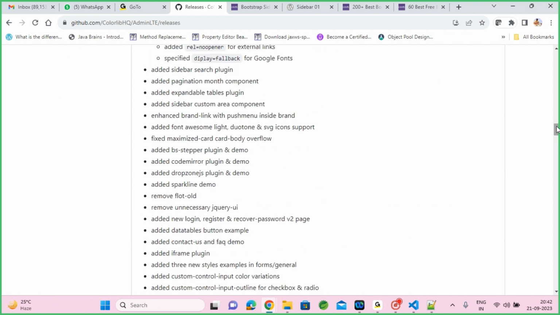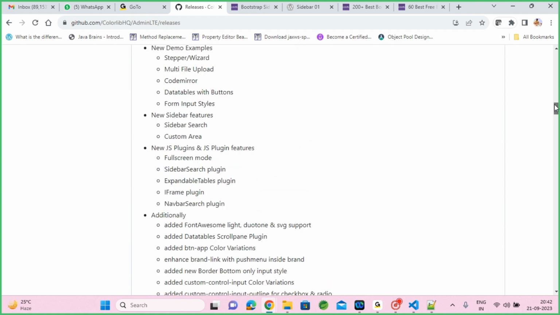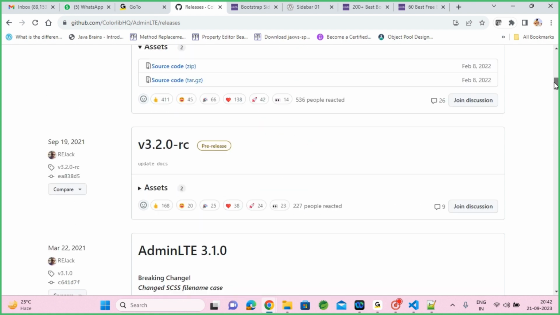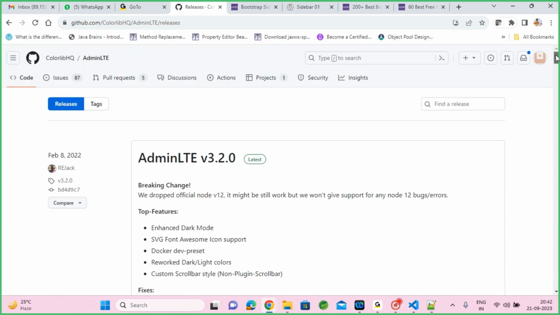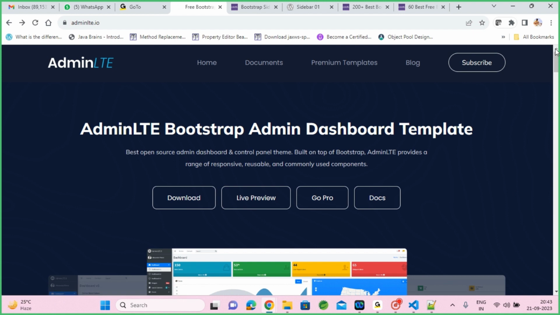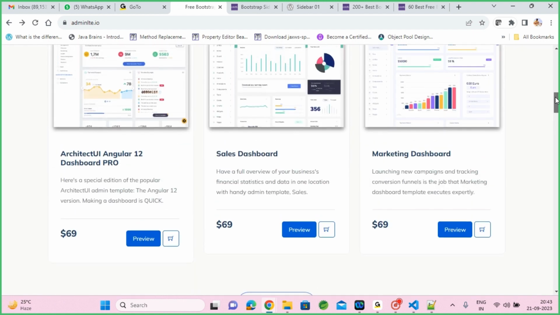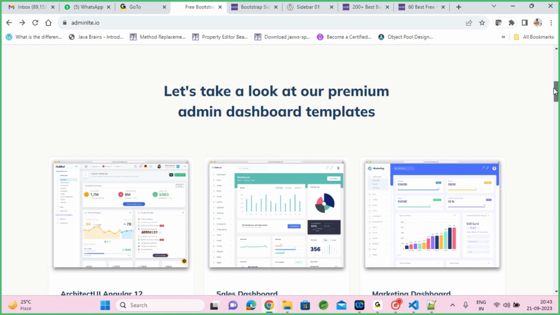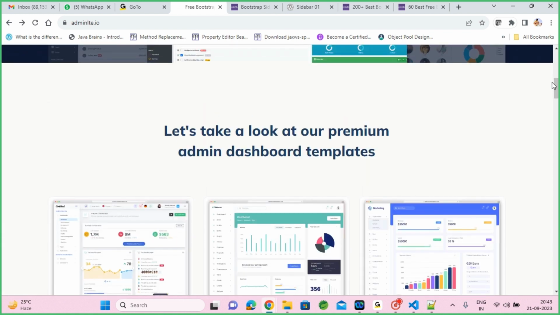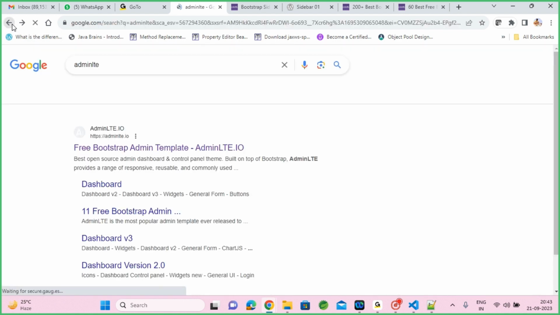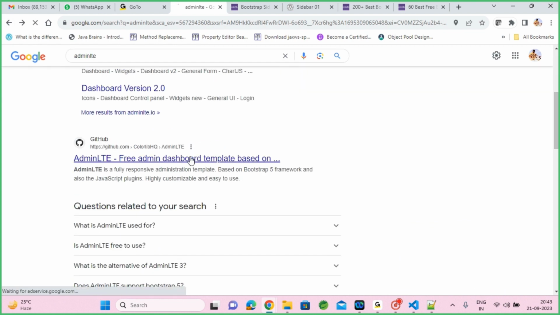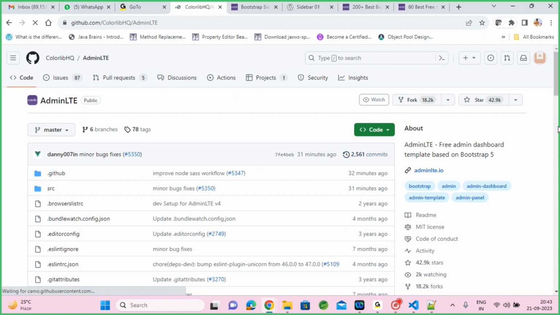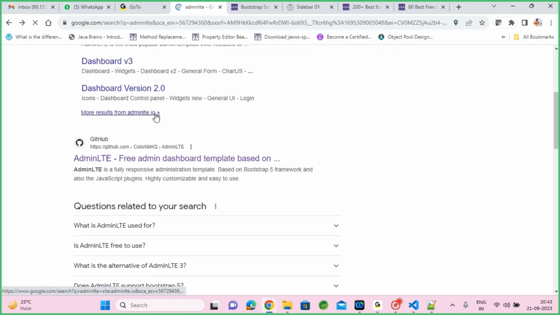I'm planning to put it with my custom domains there. That means that is a production, right? Okay, these are not the premium, which is free admin dashboard template.